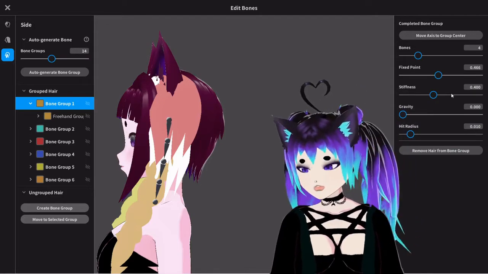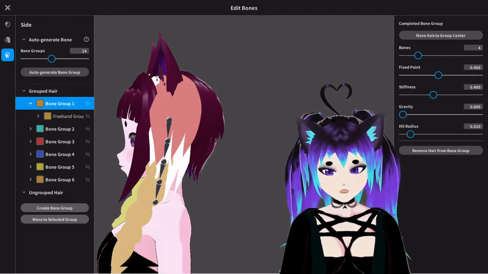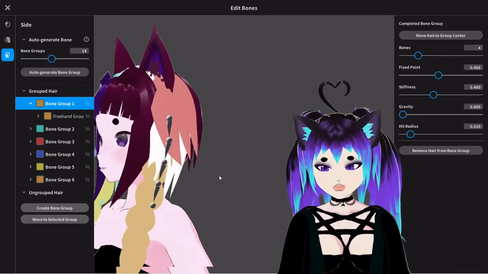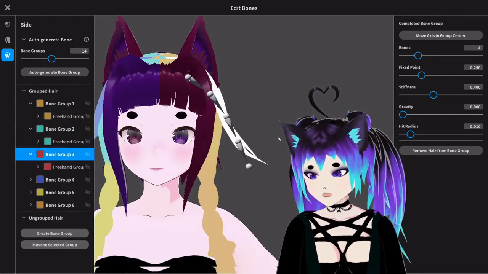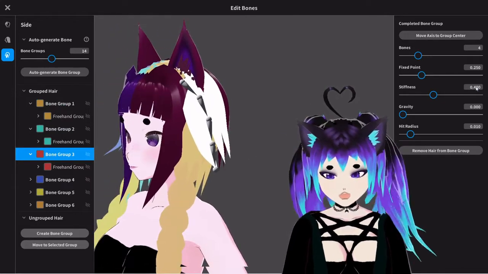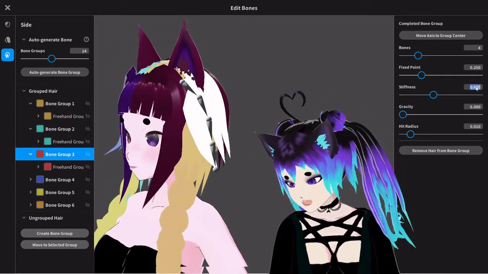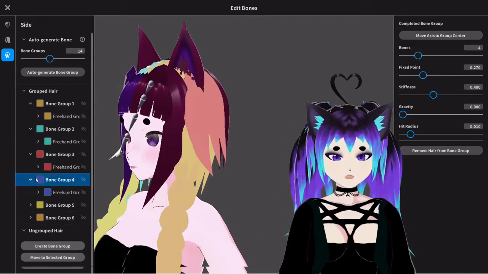Now for these, I'm going to try 0.40 because I think that worked out pretty good for the lower hairs such as these. Now the top hairs, I want them to be a little bit more flexible, so we're going to try 0.35 on those. All right, I'm going to enter in not 990, 0.35.